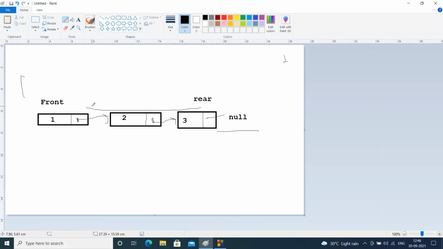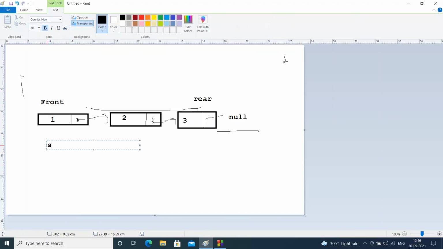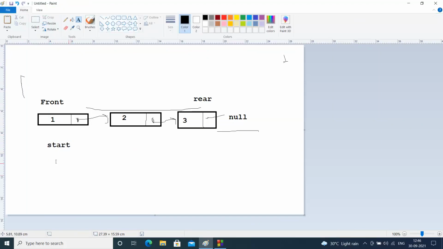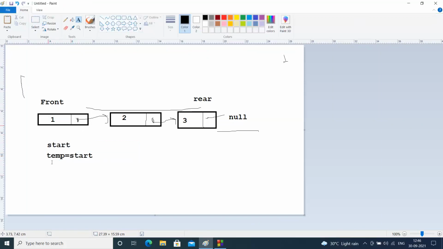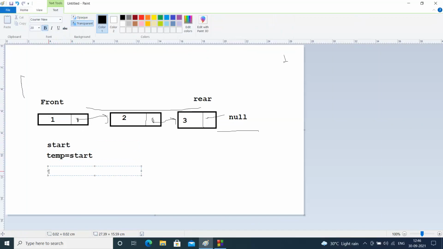We will keep only two operations in the linked list program. That is, we can remove only the start node. If we put a limit that if we want to remove anything from our linked list, we can only remove the start node, how will we remove it? We will simply say temp is equal to start, right? So now temp and start are pointing to the very same index. And after this, I'll say start is equal to start's next.